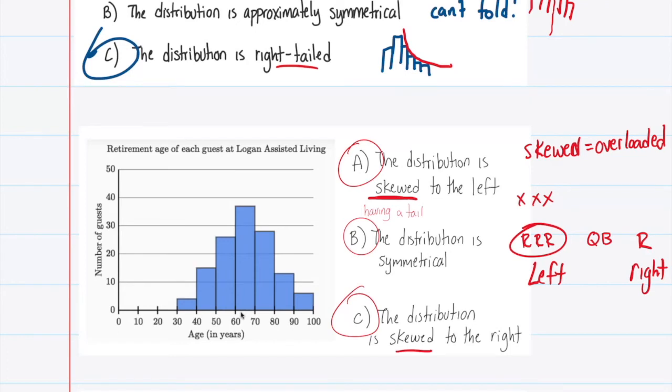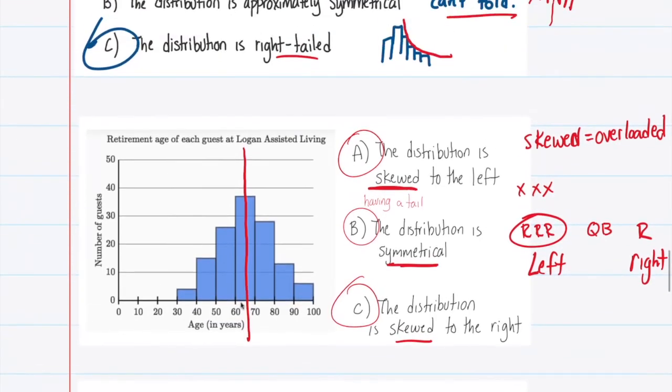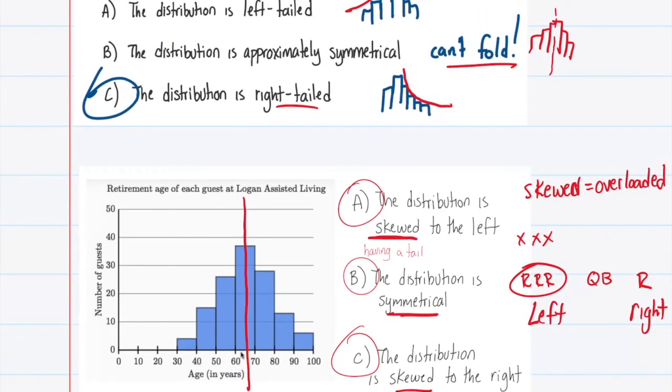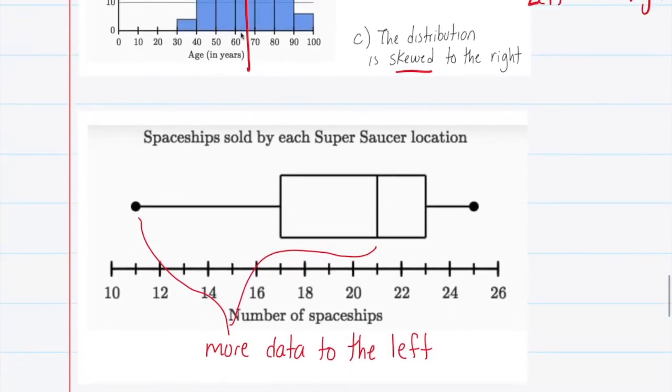But does that even matter in this example? Not really, because if you notice, could you easily cut it in half? Well, that's what it means, symmetrical, like we talked about over here. It can't be folded. So when we fold it, we know it's symmetrical. So our answer is letter B. So move to the next one.